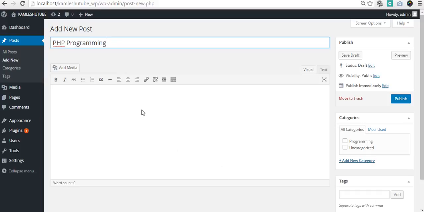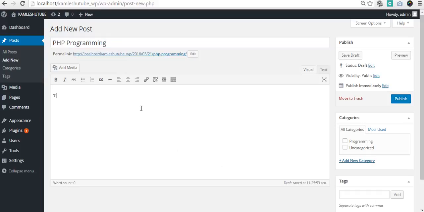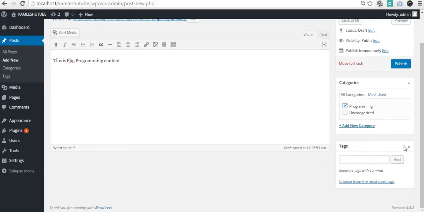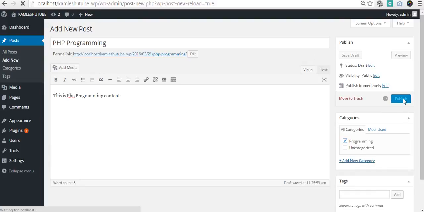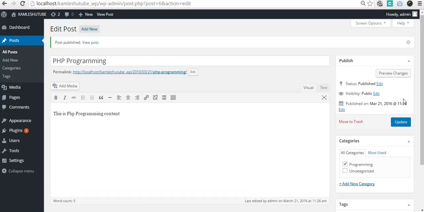Specify the content: this is PHP programming content. Assign it under the programming category and publish it. So we have created two posts: Java programming and PHP programming.